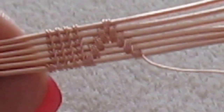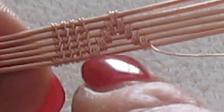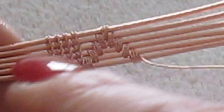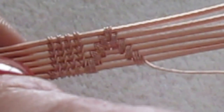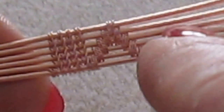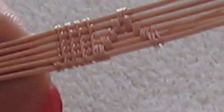Okay, so now you're going to repeat this so that you have 3 points. Okay, so here you have 10 rotations. Here I only have 4, but you're going to do 10, and here you're going to do 3. Okay, so again, as you're working up, you just work your way up this way.